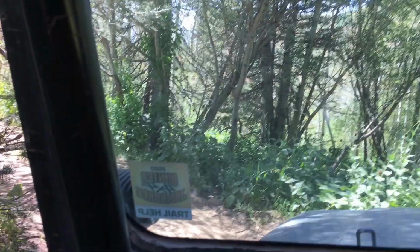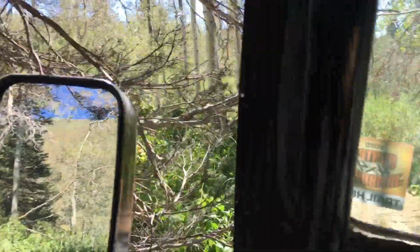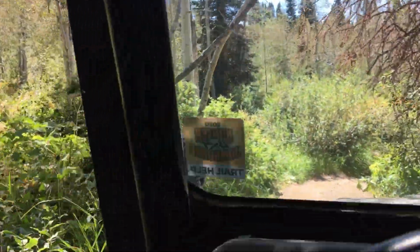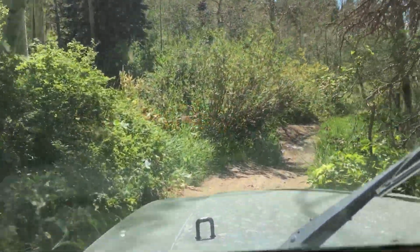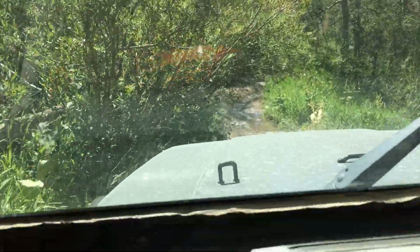Oh, kind of a hairpin right here. Let's see if we can keep this tree out of the cab. Keeps getting narrower and narrower. Oh, we got a little water down here. Got a little creek bottom.